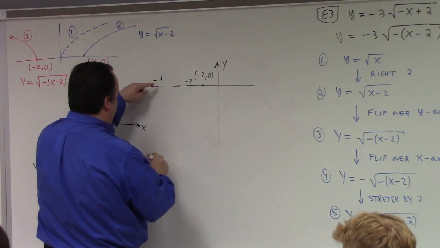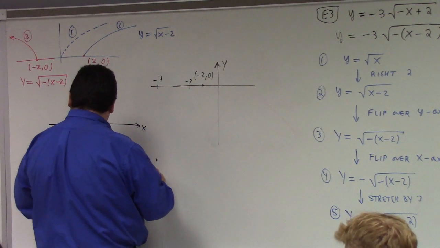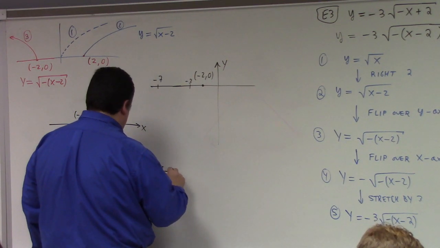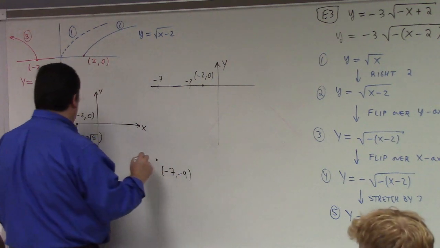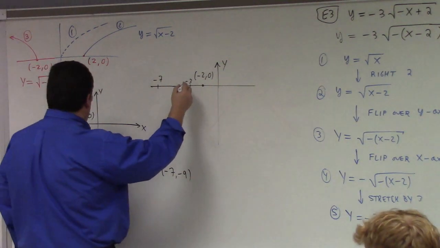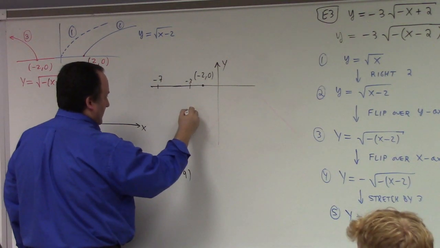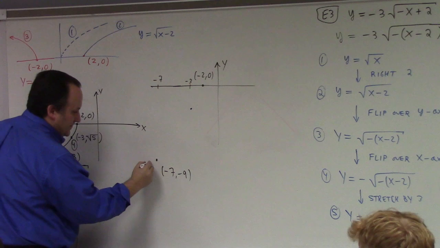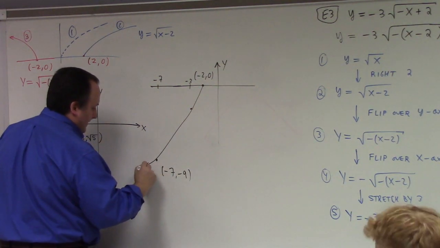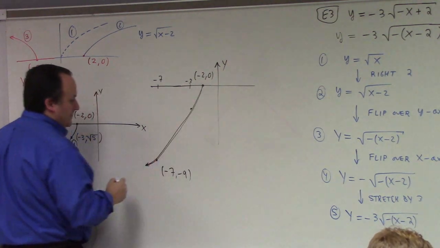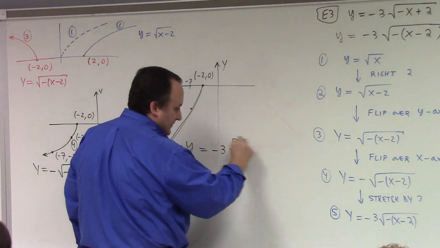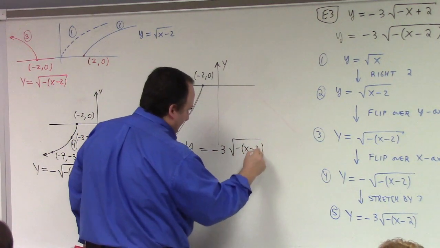So I don't know. If I had some graph paper, we could maybe do better, but it's hard to find graph paper on walls. Minus 7, minus 9 would be that point. And the other one would be like minus 3 times root 5. If you guys had a calculator, you could tell me more about what that is, but it's here-ish. So it's, roughly speaking, like that, up to the limits of my artistry. There you go. That's y equals minus 3 times the square root of minus x minus 2.